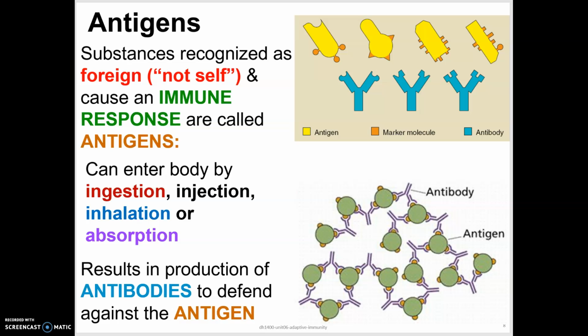And one of the things that one part of our acquired immune system will do is produce antibodies to defeat or defend against that antigen. If we look over here on our picture, the antibodies are going to be the little purple lines, and we often draw antibodies in the shape of a Y, like that. We'll talk more about antibodies later in this unit. And then our antigens are going to be the little tiny green thing here, and that could be anything that's going to cause an immune response. So anything we talked about on the last slide, a toxin, a pathogen, anything of that sort.